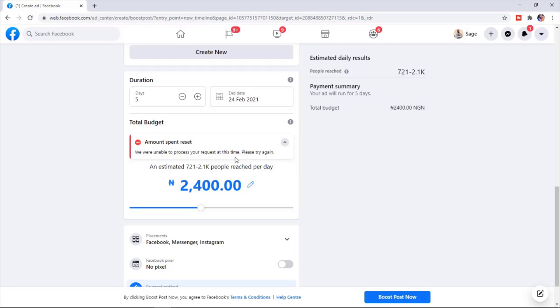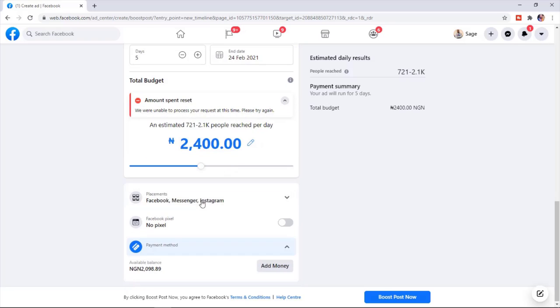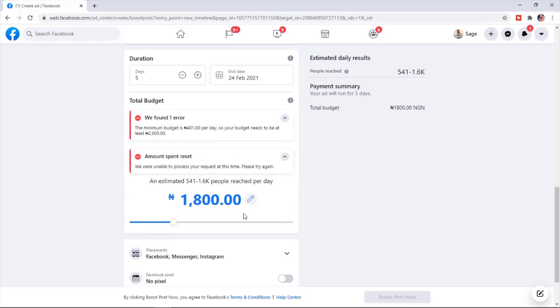So basically what this means is that as time goes on, when you keep paying for your ads on time, and you keep advertising and doing all that stuff, as long as you don't default, this ad limit will start increasing. So from that 2005 naira, it can increase all the way to 20,000, 50,000, 100,000 naira over time. So when you're just starting, make sure that you have the money prepared for the limit, so that you'll be able to pay for it on time, and then they'll be able to increase your limit for you.